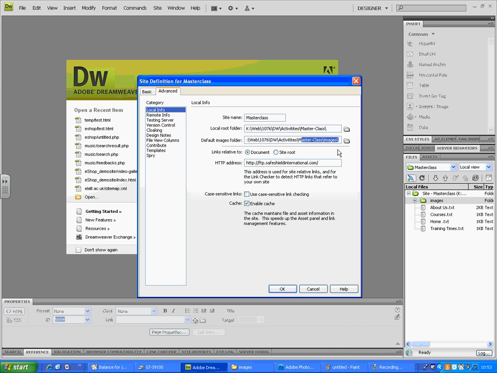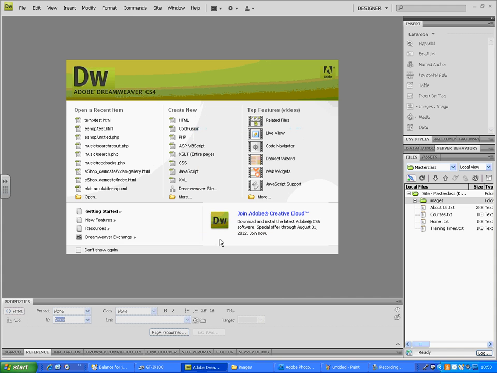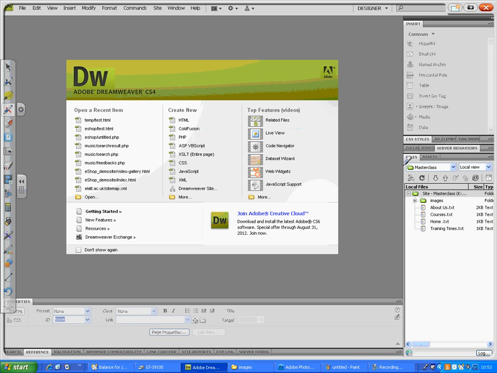Later on, I'm going to show you FTP as well, but if you are designing a site without remote information for FTP, you don't need to define anything else. Only define this local information and you should be okay. So for a while, I've just defined this information, done. You can see on the right-hand side panel, I've got the masterclass site, which I just defined, and all my website folder contents accessible from here.